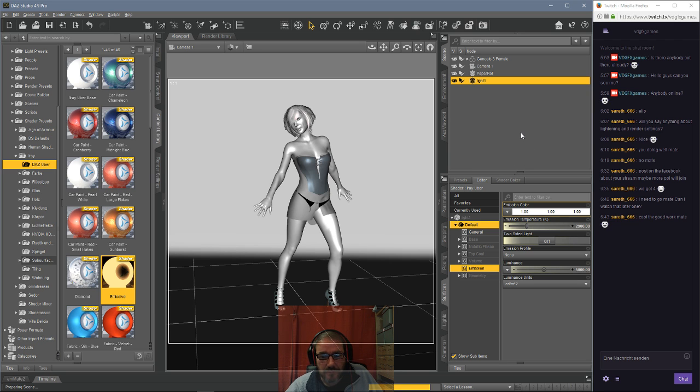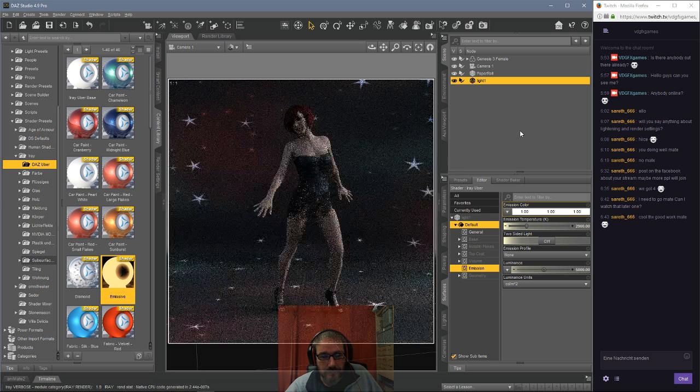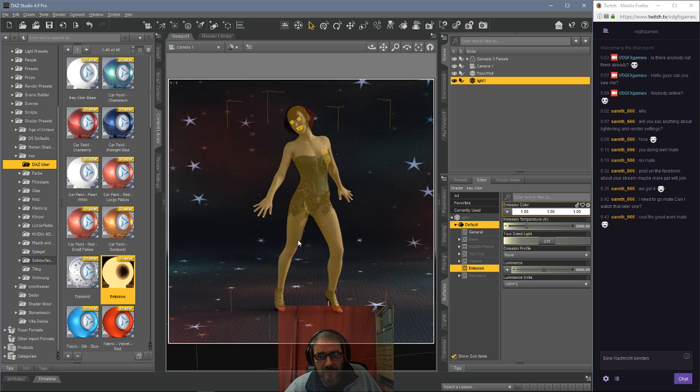So let's make a preview again. It's not affecting our figure at the moment because of two things. Sometimes when you face the wrong side to the figure, it's not lighted.